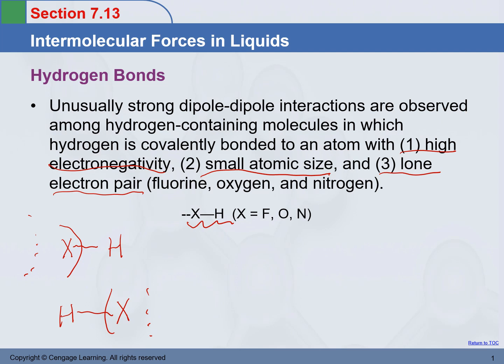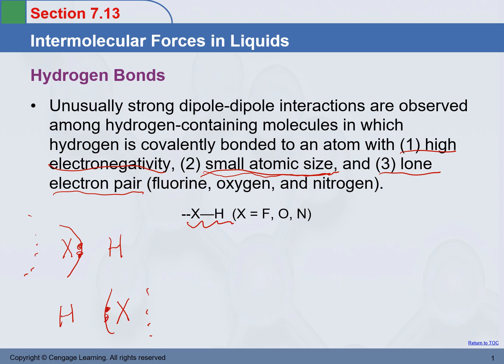All right, this atom X is high in electronegativity. What does that mean? That means the shared electrons between X and hydrogen are not really shared. They are very close to X rather than hydrogen. It is small in size. That tells you the electrons are very close to the nucleus of the X. Both of these factors result in one fact: these shared electrons are not really shared. They're very close to the X rather than hydrogen.